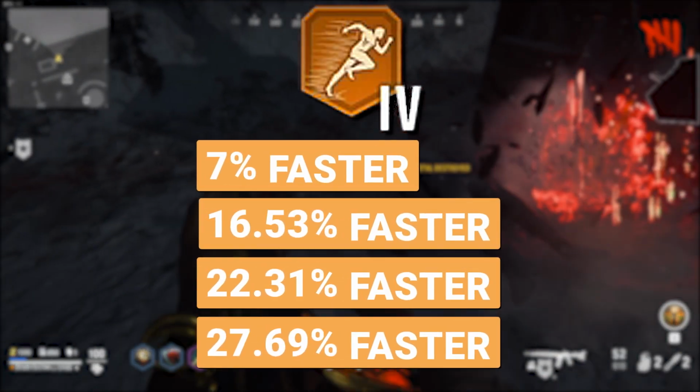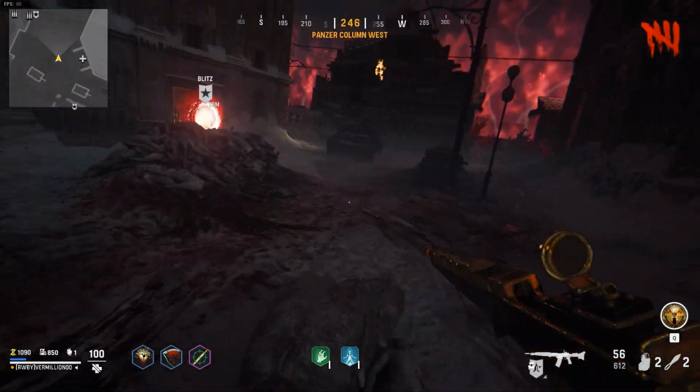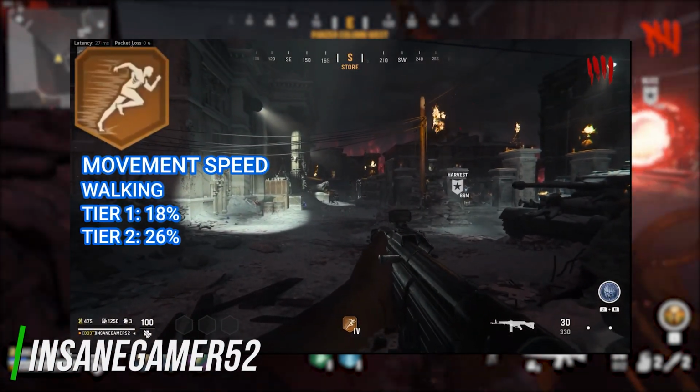Now, while Ethereal Haste increases overall movement speed, there's a difference between walking, tactical sprinting, and regular sprint. I took this test as a baseline for normal play, but for more accuracy and consistency, head on over to Insane Gamer 52's video, as he has a more detailed explanation of movement speed.